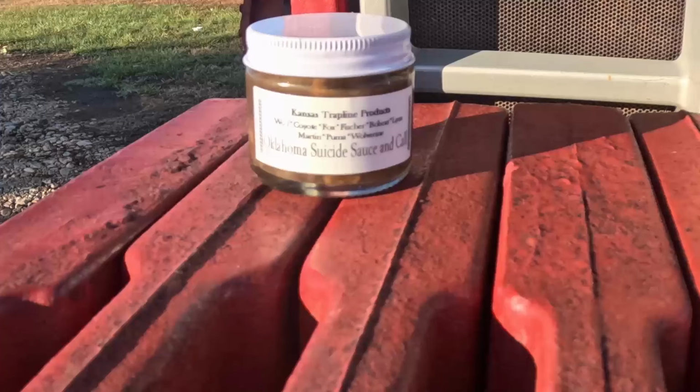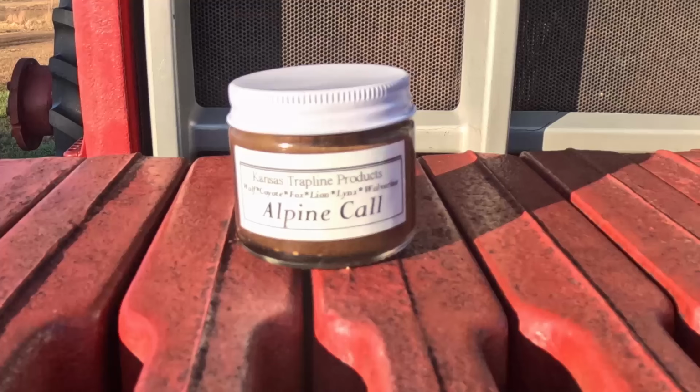Now, from the coyote perspective, the Moonshot and Death Scent work very, very well. Certainly the fox glands adds a lot of curiosity to the larger canine species. That being said, my Oklahoma Suicide Sauce is my #1 selling lure, and Alpine Call was the very first lure I ever made, but in my book it still tops. I love both of these lures. They are coyote gland based. These are 2 wonderful lures that also create a digging reaction. That's why I brought you along here. Let's take a look at the video here, and I'll show you exactly how I recommend using these products.